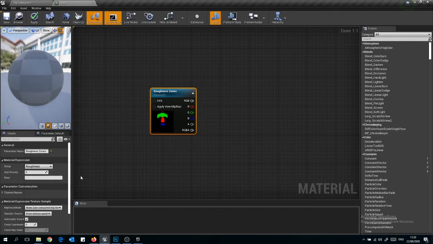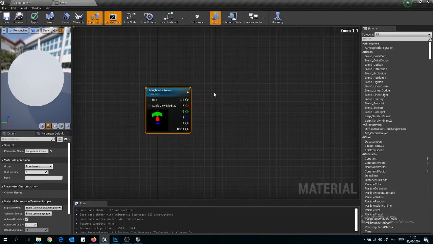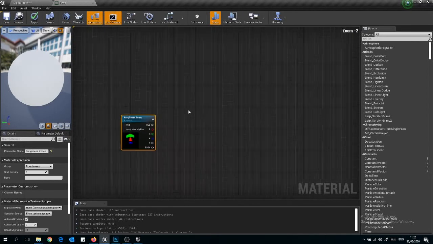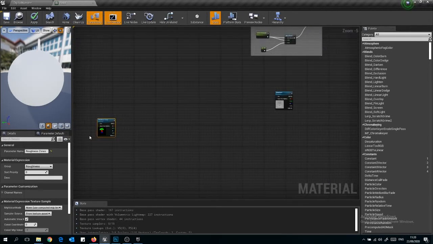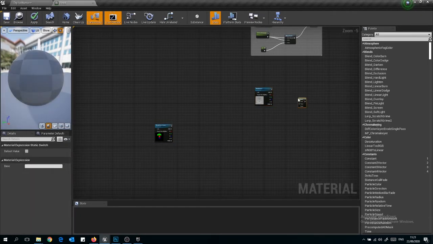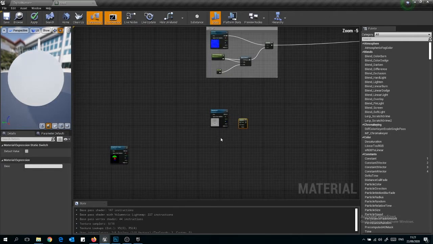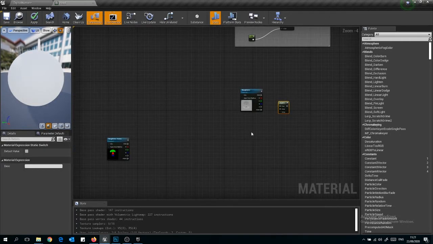This group is very important in the sub material. I will speak about it later, and also I will sort the priority later. So let's work on the roughness zones. First, before working on the roughness zones, we need to build a switcher. So we need something called static switch. The switcher basically asks the user if you want to use only the maps, or you can use the zones and control it in Unreal.